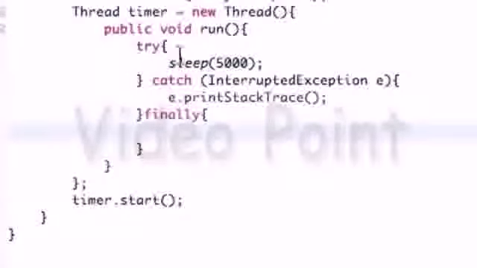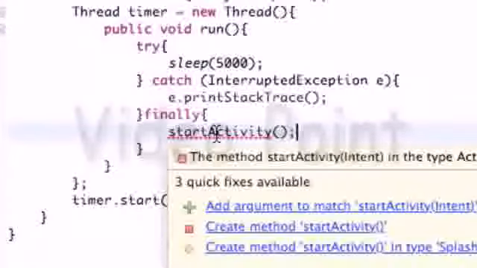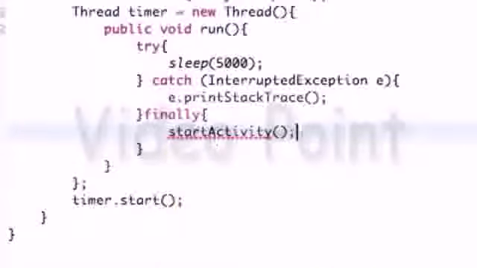After it gets done trying everything within these brackets, it's going to go to this finally bracket. To start an activity, it's pretty simple. There's a few ways you can do it, but the method is called startActivity. It's from the activity class, so we can use that because we're extending the activity class.